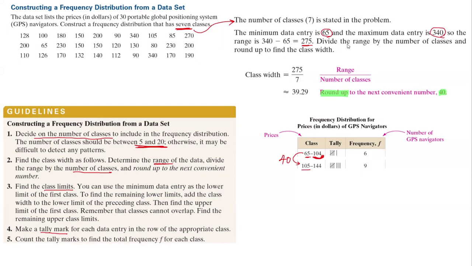The tally mark for the first class is 6. Why? Because we are looking for all the data range between 65 to 104. Okay, I don't have any number like 66, 67 or anything like that. My minimum value is 65.